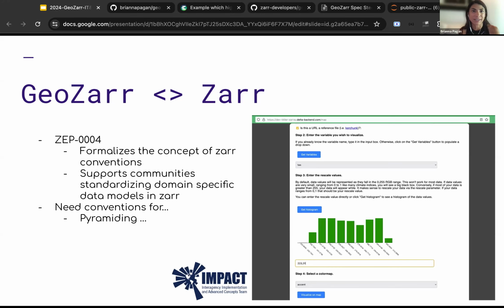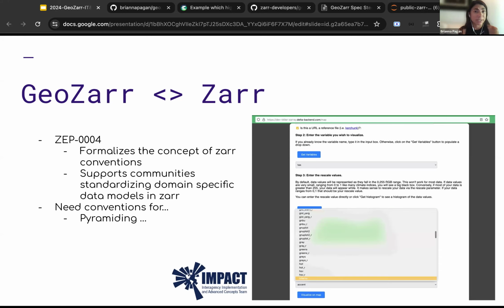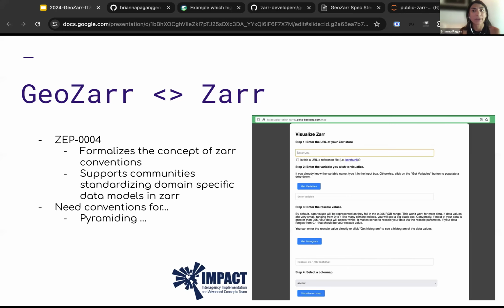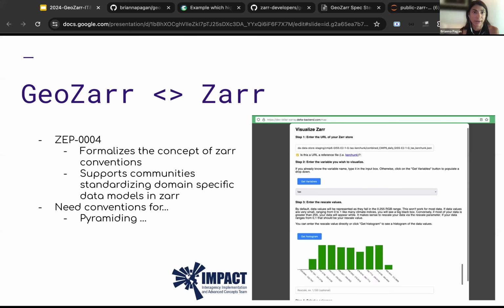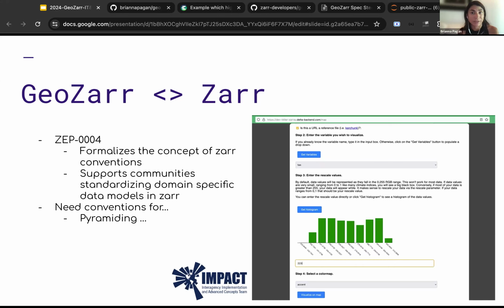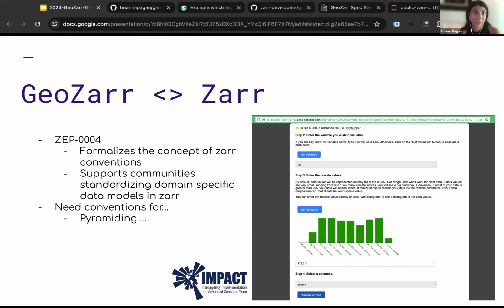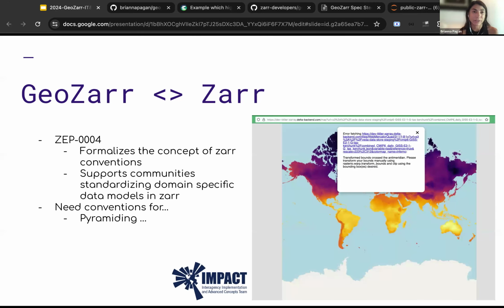That is just a potential advantage of using Zarr itself. But there is no Zarr ZEP, no Zarr specification, for multi-resolution or pyramiding. For geospatial applications, we're very familiar with this. We already leverage this for COGs and GeoTIFFs.